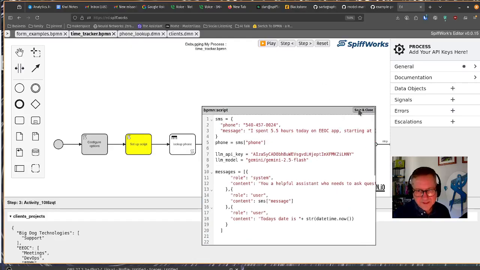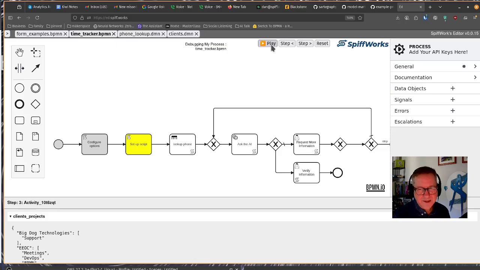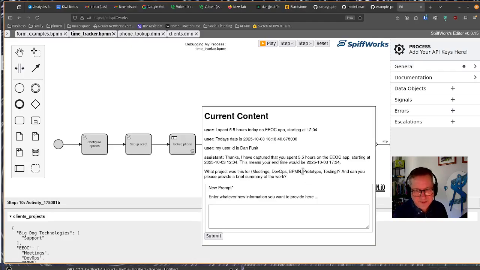So yeah, let's play this thing and see what happens. What's this experience like? I text this message in, I hit send, and it kicks off this process. The process then sends something out to one of the LLMs, and that LLM is going to come back and decide whether it wants to use a tool, or if it wants to gather more information. So here you can see, I sent in 5.5 hours. I told it what day it was, and I set my user, and we did all this in scripts that led up to the initial run.